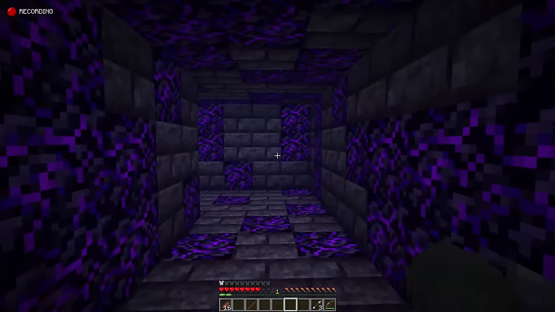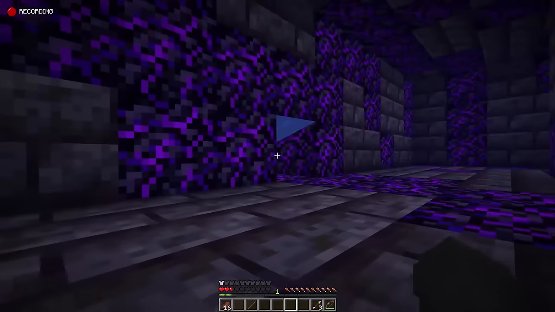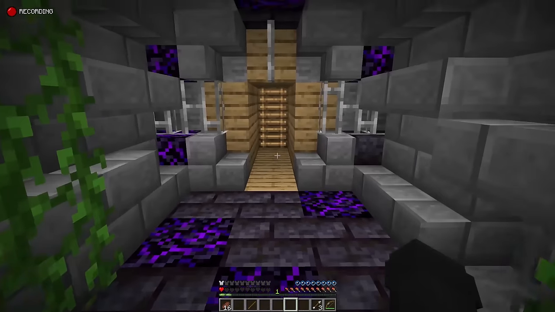Oh my goodness, I'm drowning. No, I need to find an exit. Is there anything down here? No. No, I'm at 3 hearts. Wait, there's an opening here. Come on. Half a heart. Oh my gosh, I survived a half a heart. What even is this place?